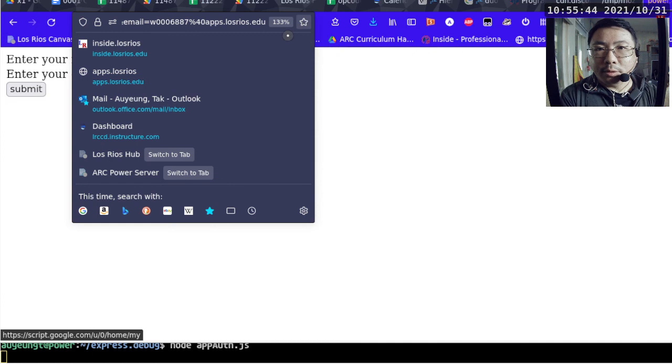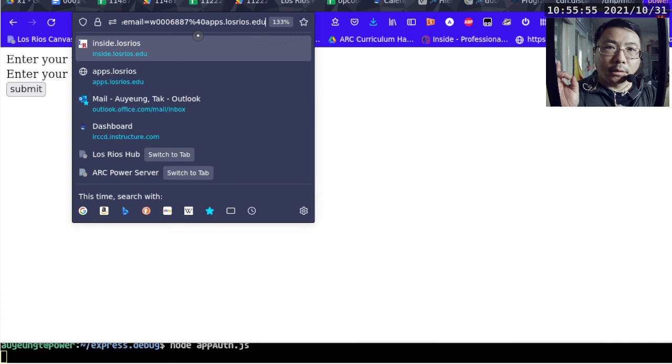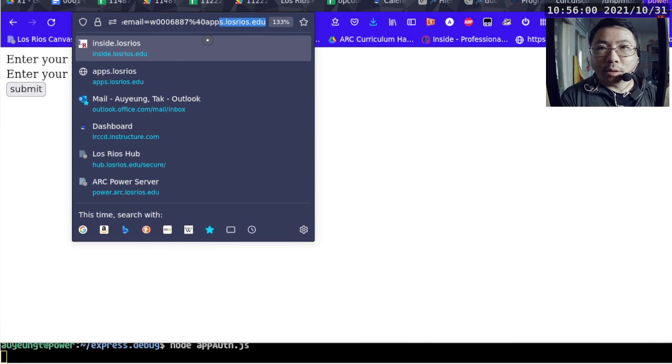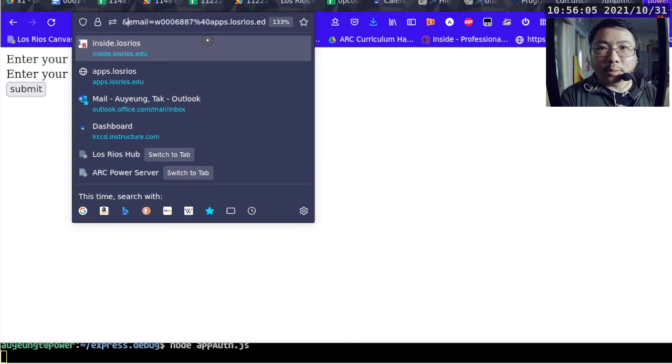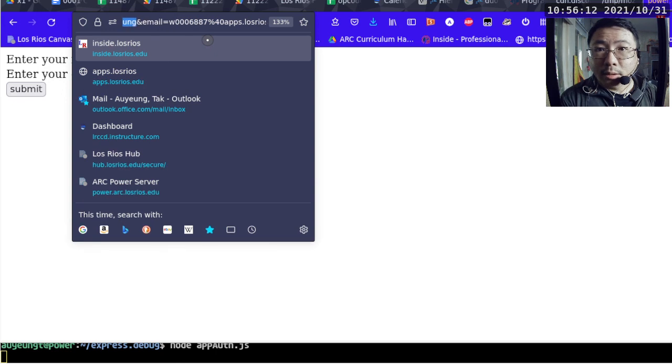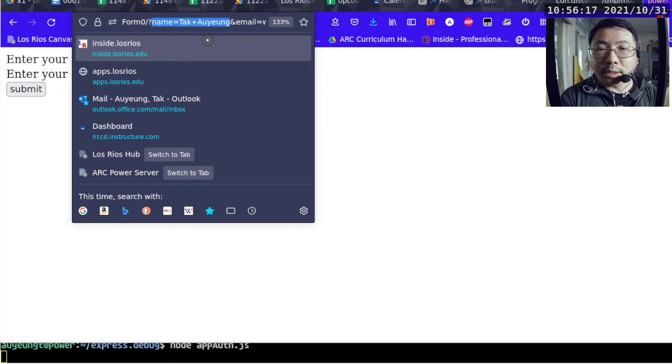Now when you look at the URL, you can definitely tell that because we are using a get method with this form, the information captured by the form is submitted to the server as a part of the URL. So this is where the email address appears as a get parameter. The ampersand here is used to separate multiple parameters. And then the other part, if I just show you this part here.